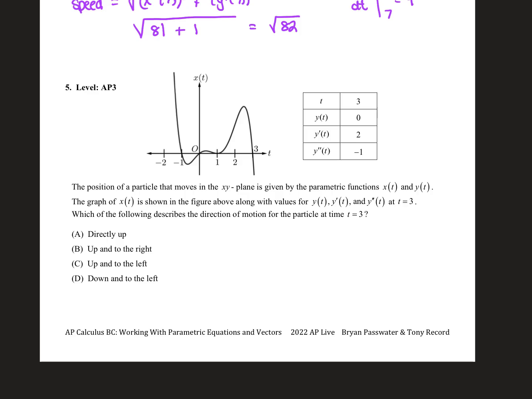All right, so looking at this graph, it wants to know what directions it's being moved, and it's got stuff about right, up and down. So if dx/dt is less than 0, we know we're moving to the left. If dy/dt is bigger than 0, we're moving up. So let's look at dx/dt right here. The slope of the tangent line is in fact going to be negative, so it's moving to the left. dy/dt is definitely positive here, so we're going to be moving up. So we're going left and up.